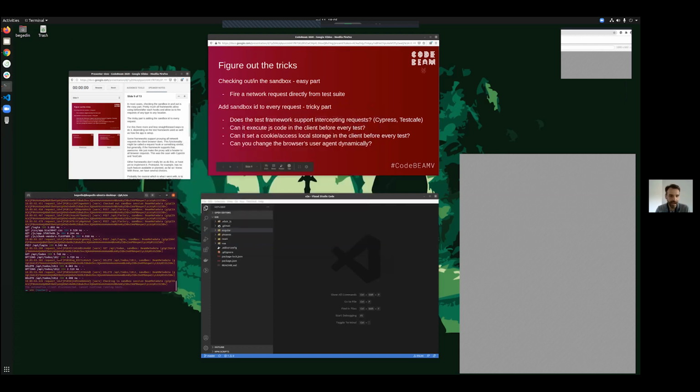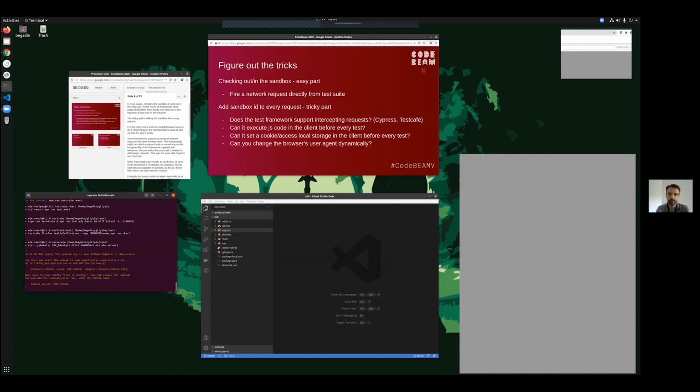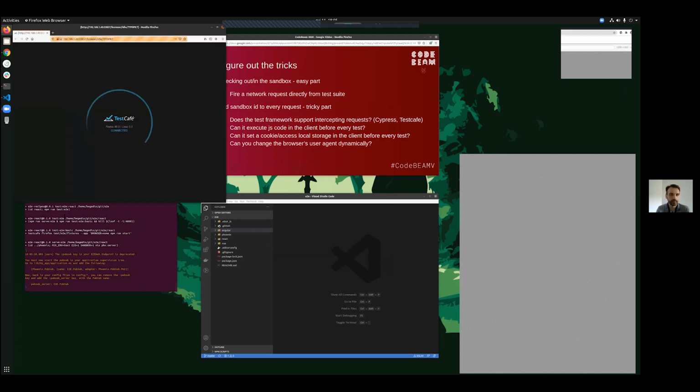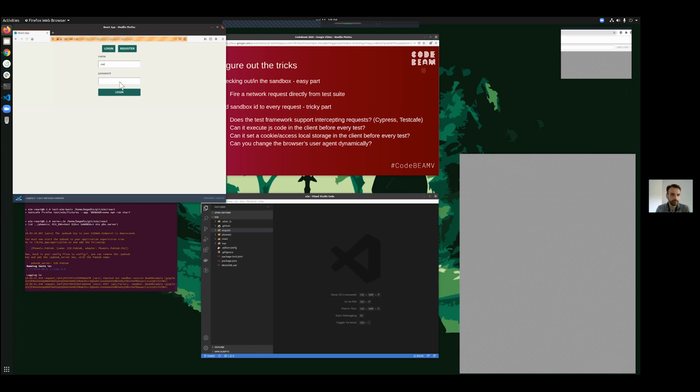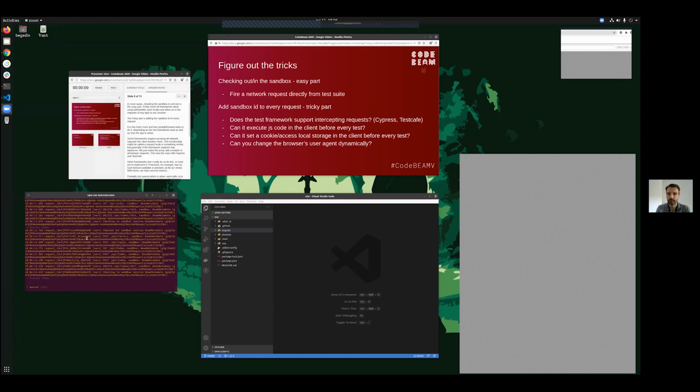Next up is React with TestCafe. My commands aren't perfect, so I had to abort here. React. Again, same suite of tests, just written in a different framework, and it takes a bit to run, but here it is. Oh, and sorry about the log output. I'm basically running the backend, the front end, and the test suite in the same tab, so that's why it's spamming a bit. I'm sure there are ways to clean that up.